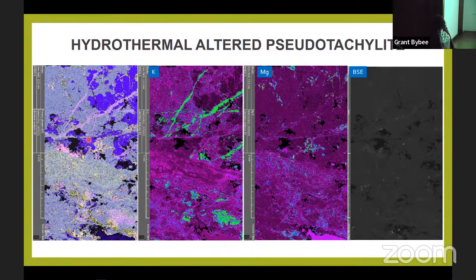And some of these minerals that are present here we didn't have in our database. Therefore, we had to input them in this. But you can see here we have the orthoclase veins, right? You can see the scale. These are not big at all. So there's the orthoclase vein, and then in the element map you can see the potassium here, and you can also see it in the magnesium, even though it's not showing. And then in this region here they have zeolites. The zeolites are very, very fine grained particles, but you can see all these very fine particles there.